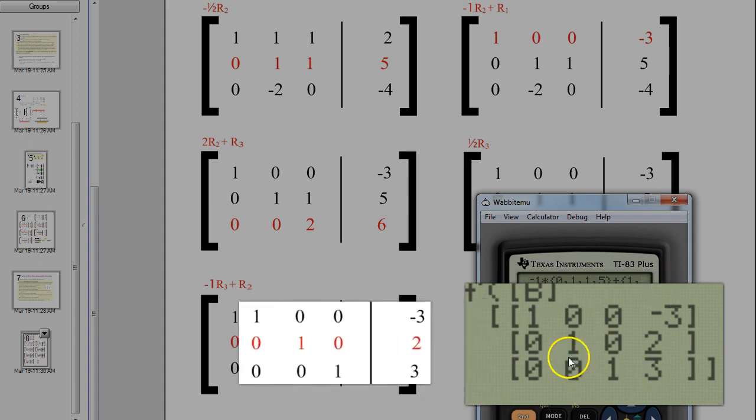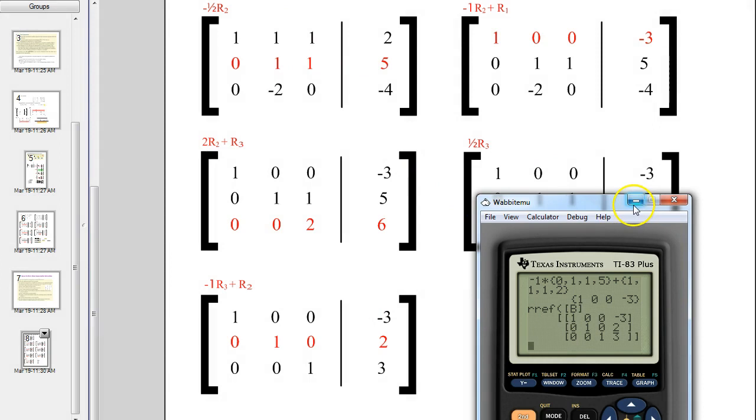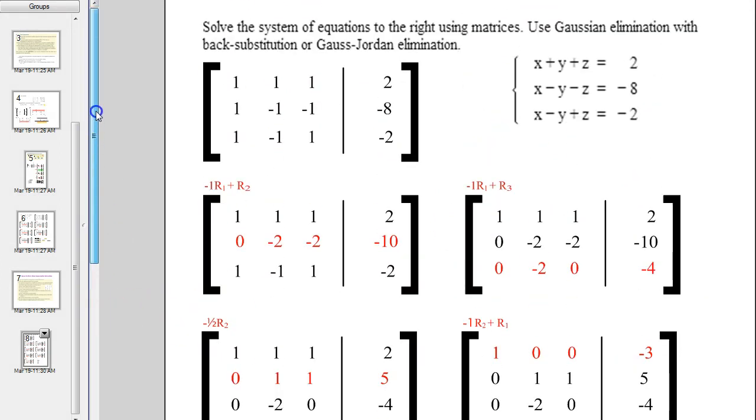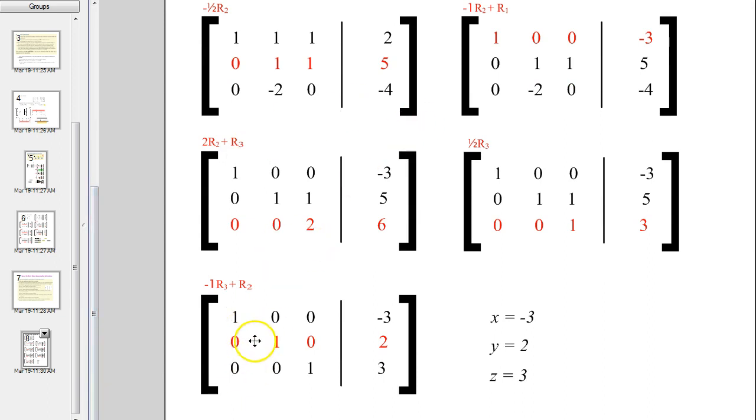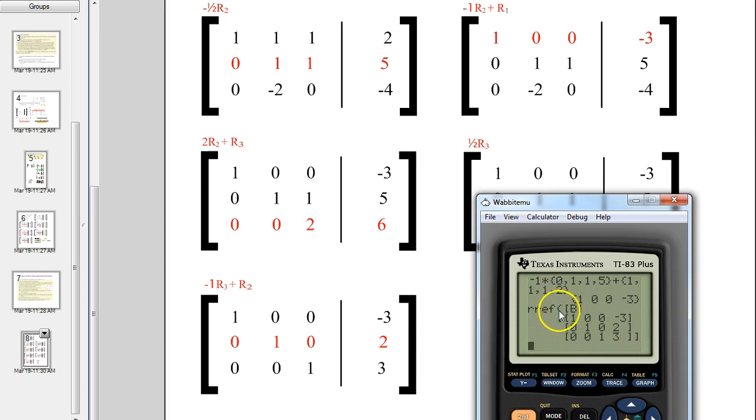Okay, so that is the matrix, and this is what your calculator is doing. Your calculator is doing all these row operations to get the 1s here, the 0s here, and just whatever happens here happens to happen. And that's all the steps that your calculator is doing by the time that you press enter on that RREF.